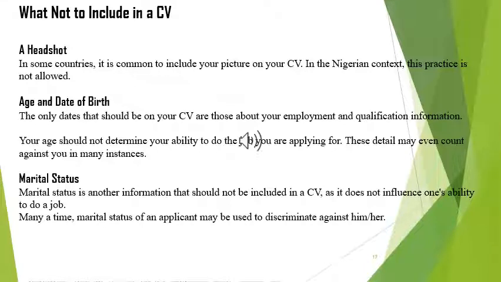But otherwise, if you are just writing a regular CV, then you don't need to mention the marital status, because whether you are married or not may not necessarily affect how you perform, but it could lead others to be biased against you. For instance, if you are a female and you mention that you are married, your employer might think that maybe let's leave this one because she may have family issues. Her husband may decide to cause problems and tell her not to come to the job, or her children may be a distraction, etc., etc. So unless you are specifically required to provide that information, it's better to just leave it out.